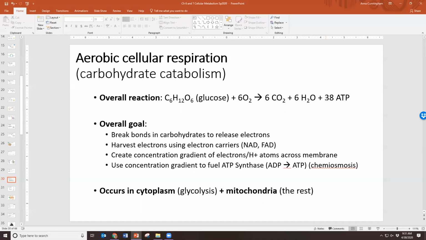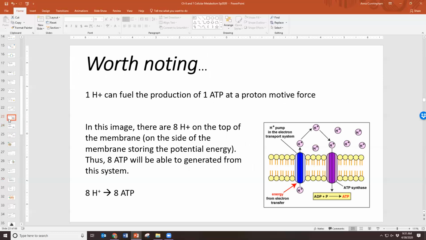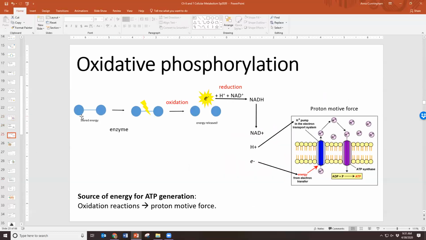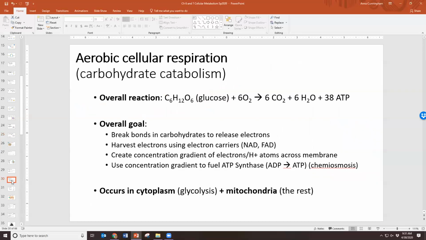So basically the overall goal is just to send glucose through a giant oxidative phosphorylation reaction, which it does very effectively. But because it's glucose, when we looked at oxidative phosphorylation, we were zooming in on just one bond being broken, right? We're breaking this bond and releasing an electron, and that goes to an electron transport chain. What cellular respiration is trying to do is do this with a giant sugar. So it requires a lot more steps.